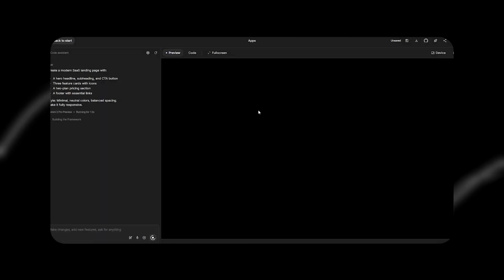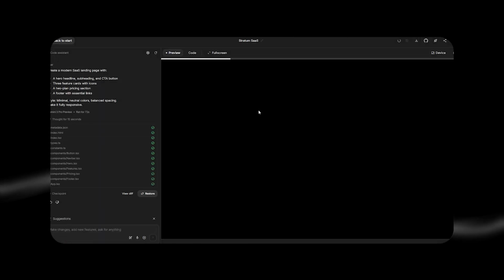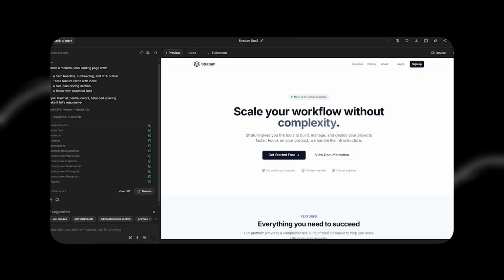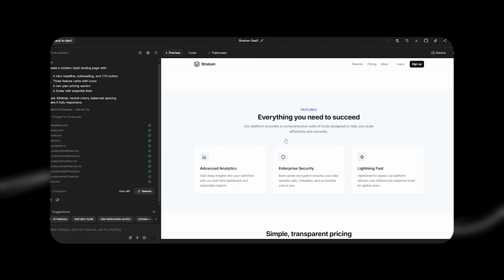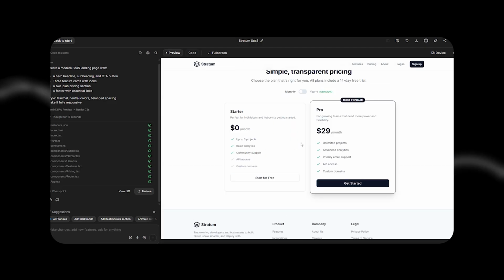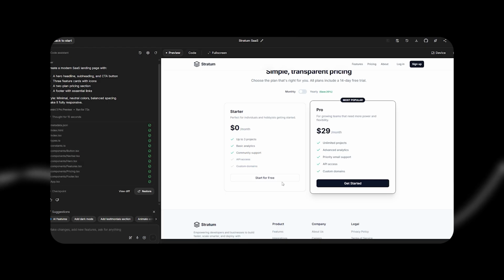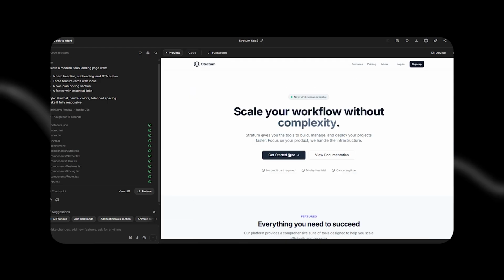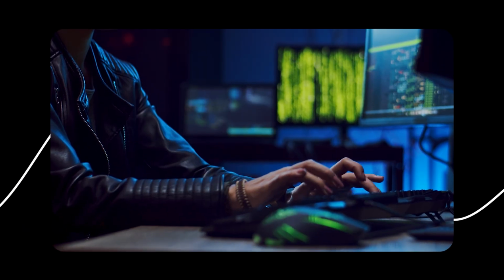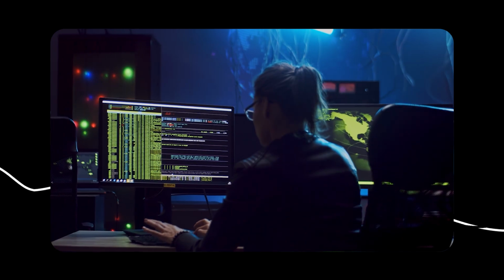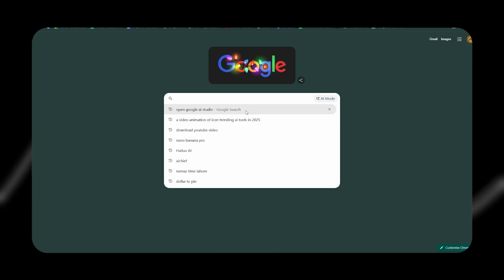Now let's see how Gemini turns a simple prompt into a complete website. Before we build anything, here's one example. This entire layout came from a single prompt, no manual edits. It's structured, readable, and looks like something you could genuinely hand to a developer. So, do you want to build your website from scratch? Here's how you can do it.